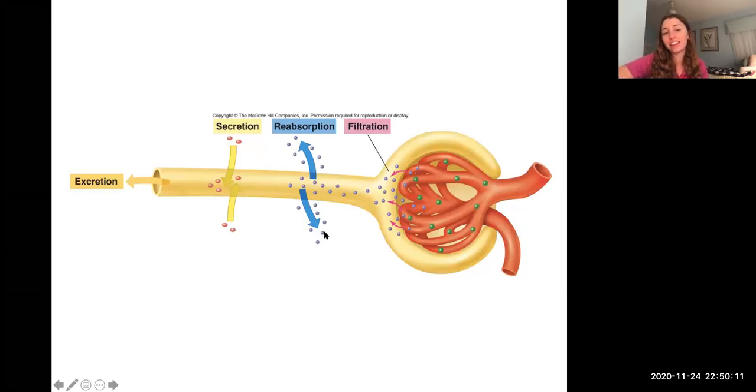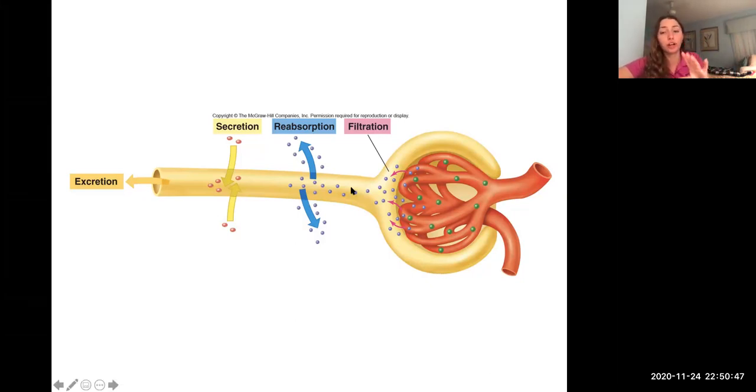There's nothing that makes sense. Okay, so this is the glomerulus. If it favors filtration, then it's going to move out. Reabsorption, it goes back in, so that's not good. To get rid of it, if it goes back into the capillaries, that's not good. If it comes back in via this, because it comes all the way around, to be excreted, then that's good because you'll get more of it out in a given time.